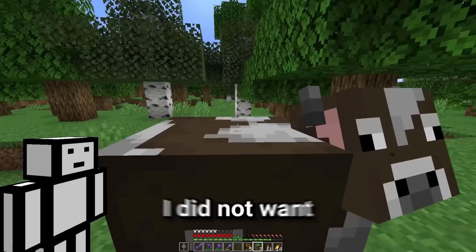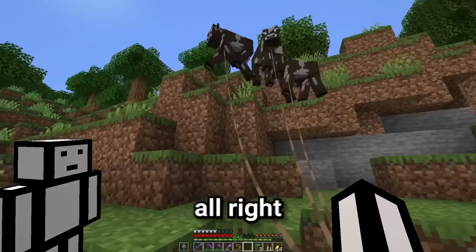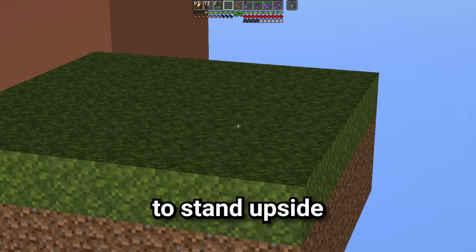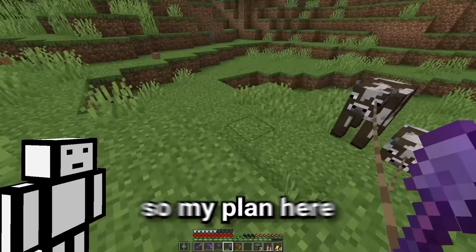All right, we found some cows. Yoink. You are coming with me, sir, and you are coming with me. This way, Mr. Cow. All right, now we need to somehow get these guys to stand upside down on that grass. Yeah, that's going to be easy. So my plan here is to put these cows in a hole for now. Get in the hole, guys. Come on, into the hole.